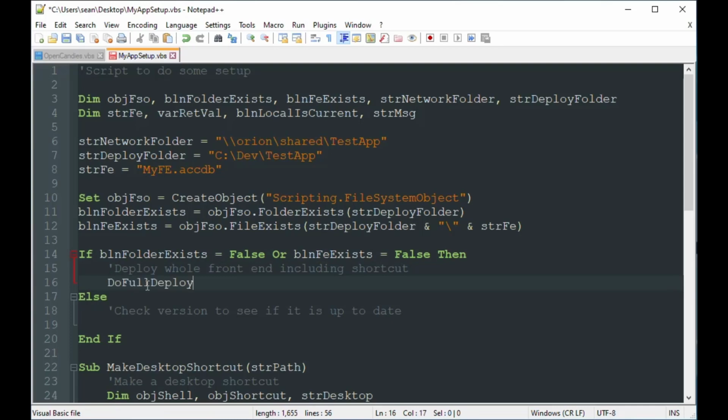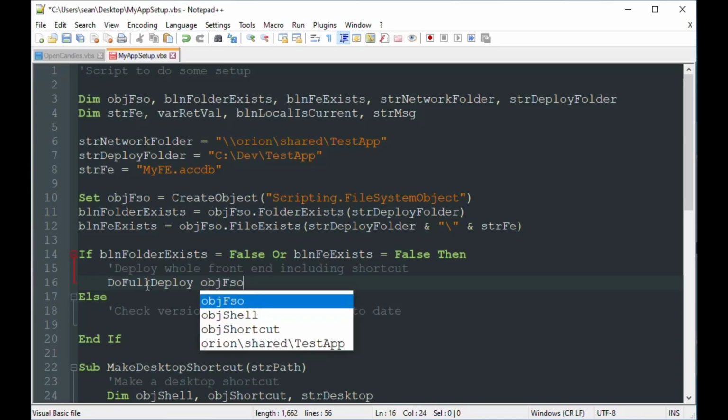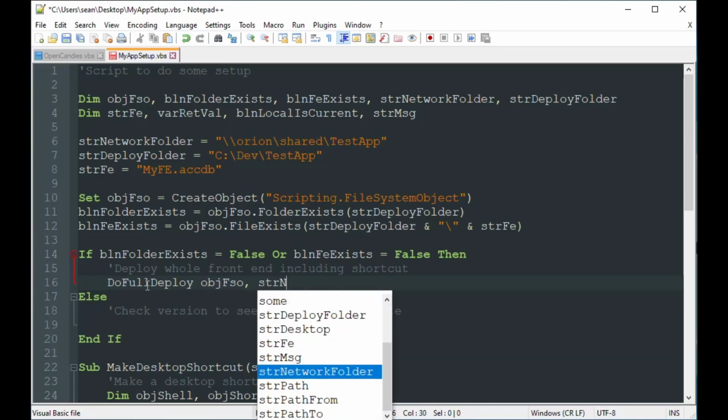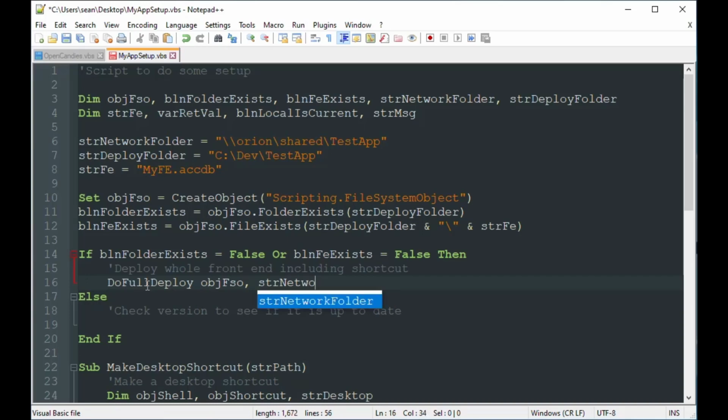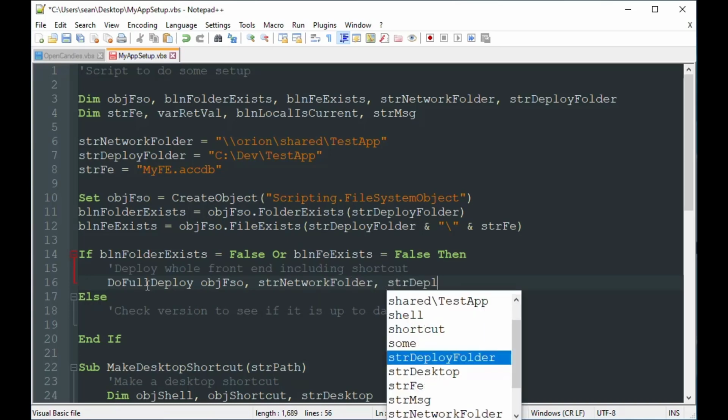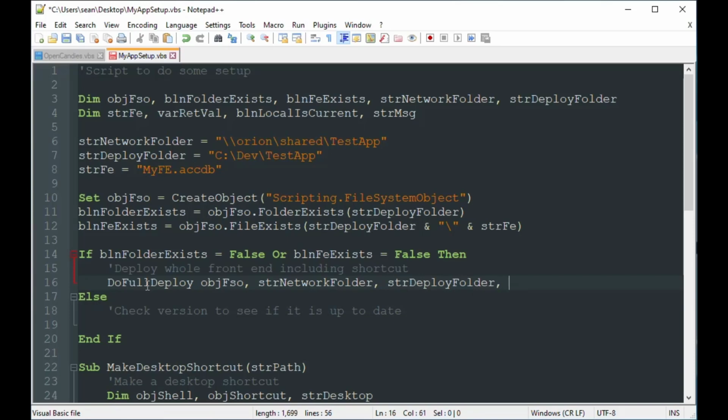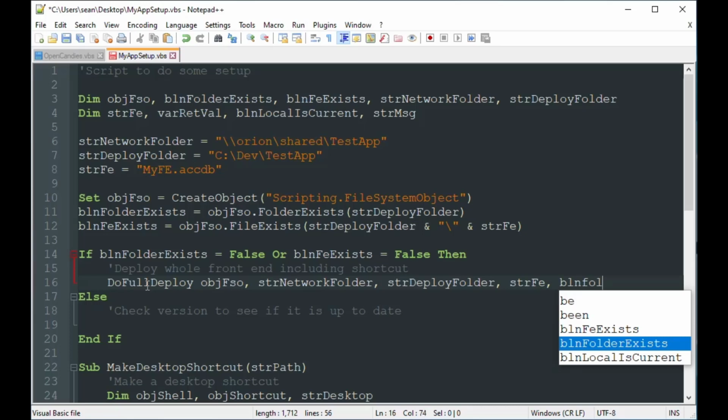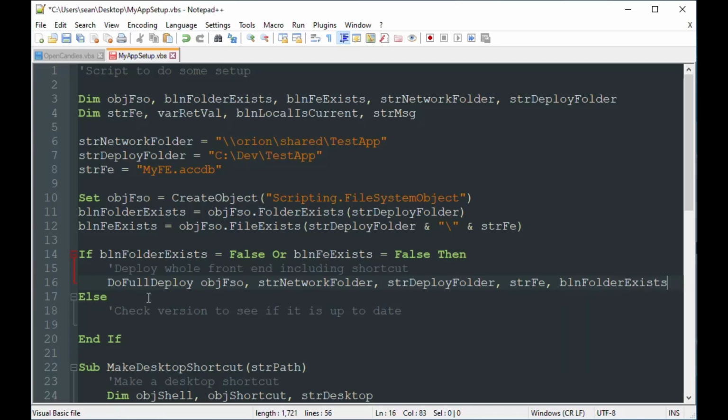And so we're going to do that now, because like we said, if the folder doesn't exist or the file is not in there, then we're going to do a full deployment, and we're going to pass in our file system object, the network folder, the deployment folder, the front end file name, and whether or not the folder exists.